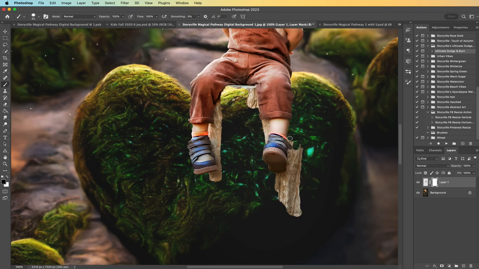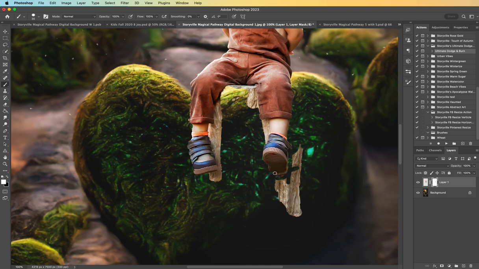When you make the edge a little bit sharper, like I did, you're going to have cleaner lines, if that makes sense. So it won't be super fuzzy. You can make it even a full 100%. And see, I'm not going to do it like this, but if I were to cut some of this shoe off, it's not fuzzy. It looks like it was made to be that way.